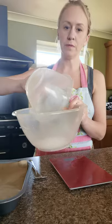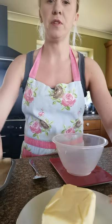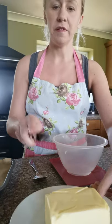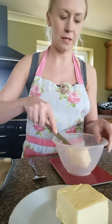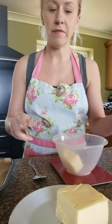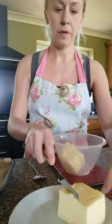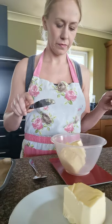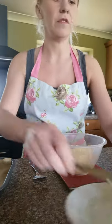Pop that into our larger mixing bowl, then put the bowl back on the scales and this time we'll measure out our butter — 125 grams. I've let my butter come up to room temperature so it's a little bit softer to work with. I'll take my knife and chop off just a bit at the edge. I'm at 75 grams so I need a little bit more — there we go, 125 grams of butter.